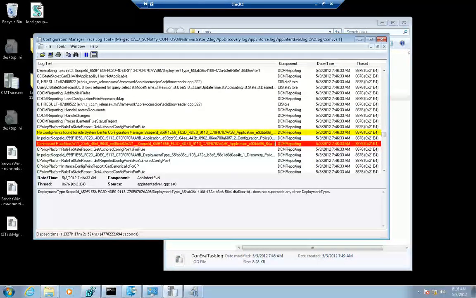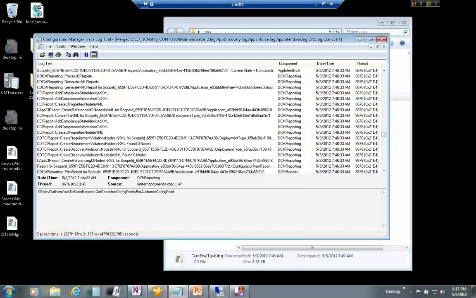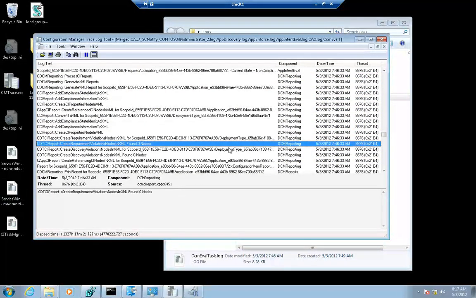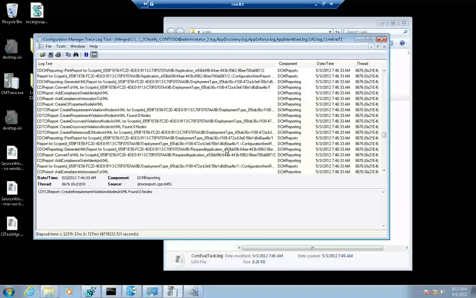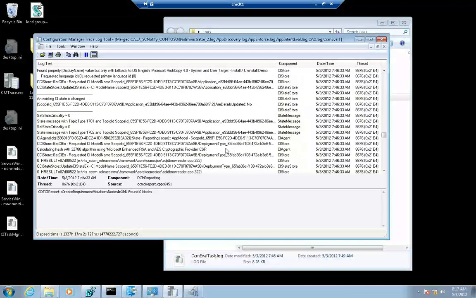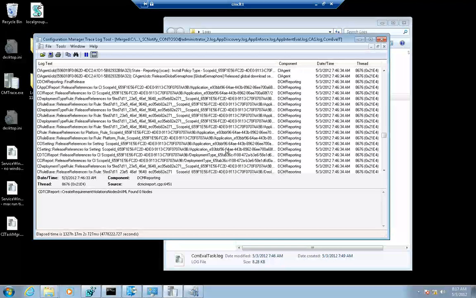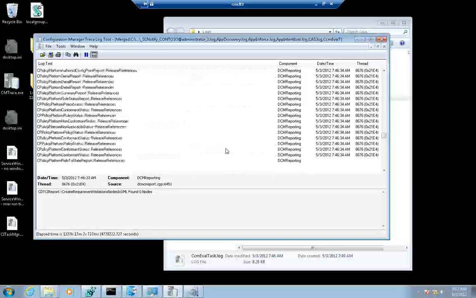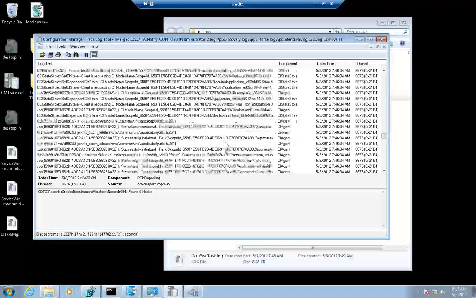So let's scroll on down. Okay, let's move on through all of this. Again, there's a lot of chatter back and forth between the various components. So if I scroll down to the real meat of this, then I'm going to see that actually finally, after we get through resolving everything, we start to go out and try to locate content. So what I'm looking for right now is our first rollover to content access, so CAS, where we're going to actually try to go get the content downloaded. So we're working on CIs right now.